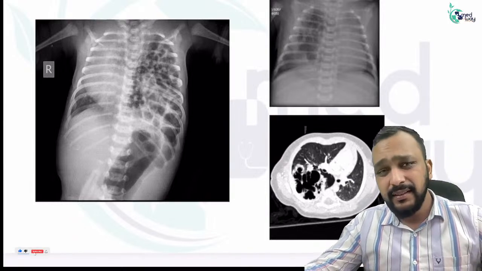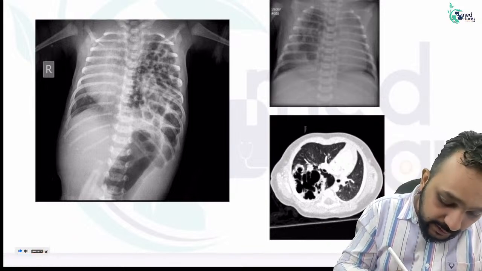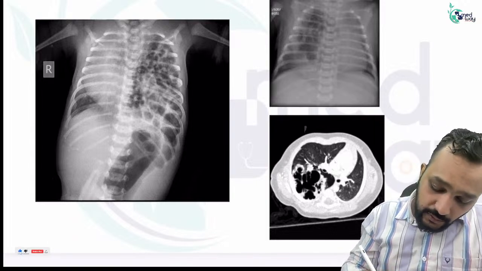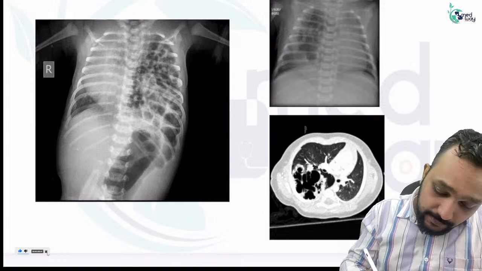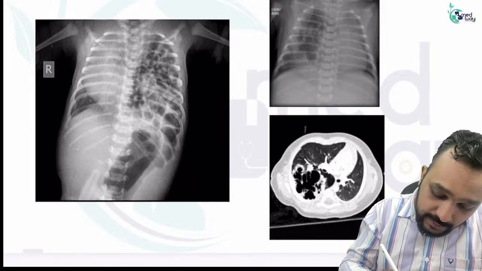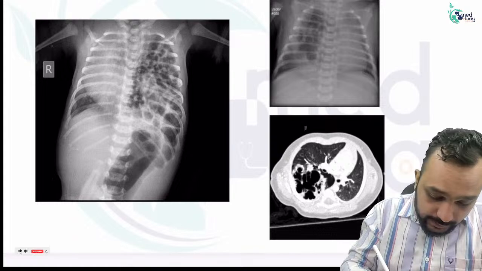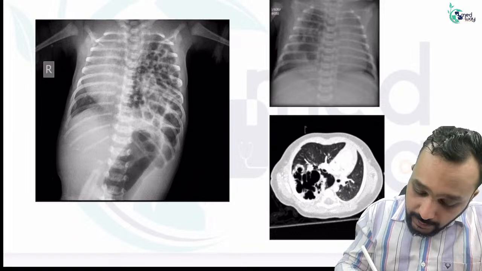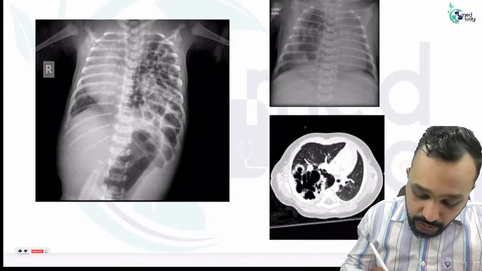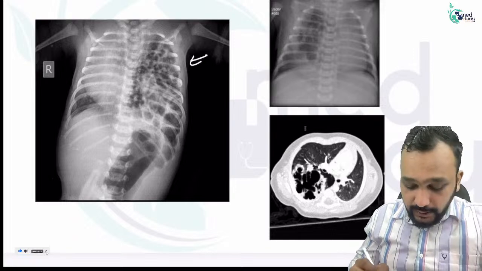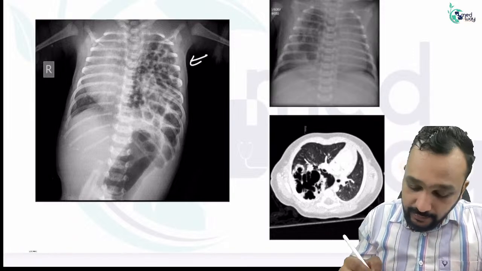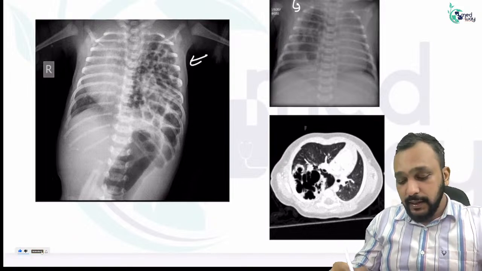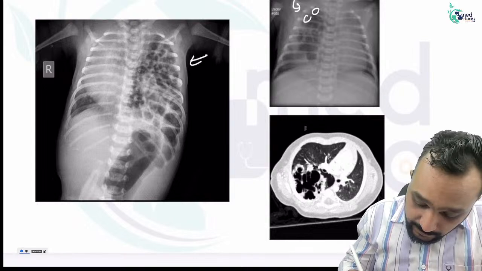If I talk about the images, again, it was a difficult question, right? So guys, what you will see on the X-ray images is multiple cystic areas within the lung. So you have to first identify the cystic areas within the lung. The two X-rays that I'm going to show to you were asked in your exam. So here you can see multiple cystic areas in the lung, and in the second image also, image number B, this was also asked. Again, multiple cystic lucencies can be seen.